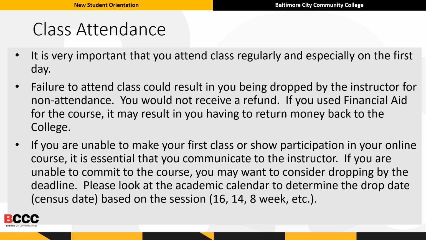If you are not able to commit to the class, you may want to consider dropping by the deadline. Please look at the academic calendar to determine the drop dates and census dates based on the session: 16, 14, 8-week, and etc. Normally, accelerated sessions have a shorter window to be able to make this decision.